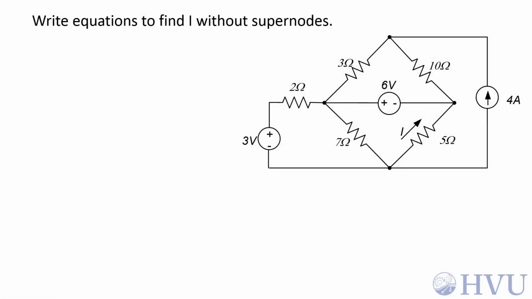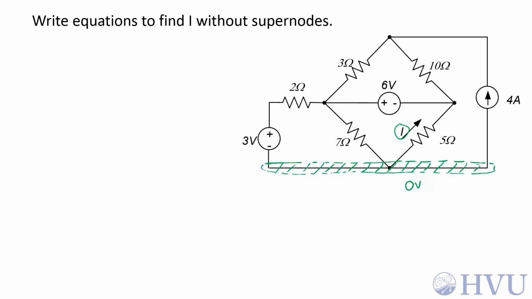Now I'm going to redo this problem without using supernodes. I still want to find a set of equations from which I can find I, but I'm not going to take advantage of dependent nodes. I still have to assign my nodes though. First, I choose a reference node. This is arbitrary, but I'm going to choose it to be the same choice that I did the last time I did this example. So this is 0 volts. Now I'm not going to take advantage of the fact that I know the voltages relative to one another across these voltage sources.